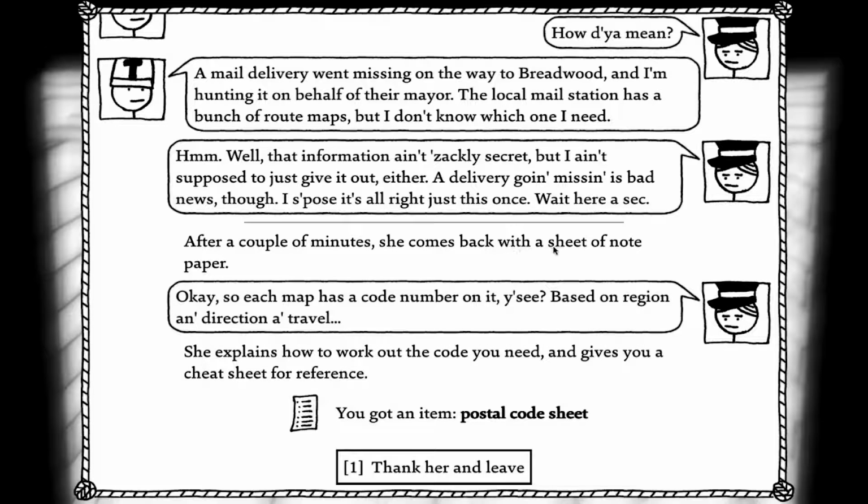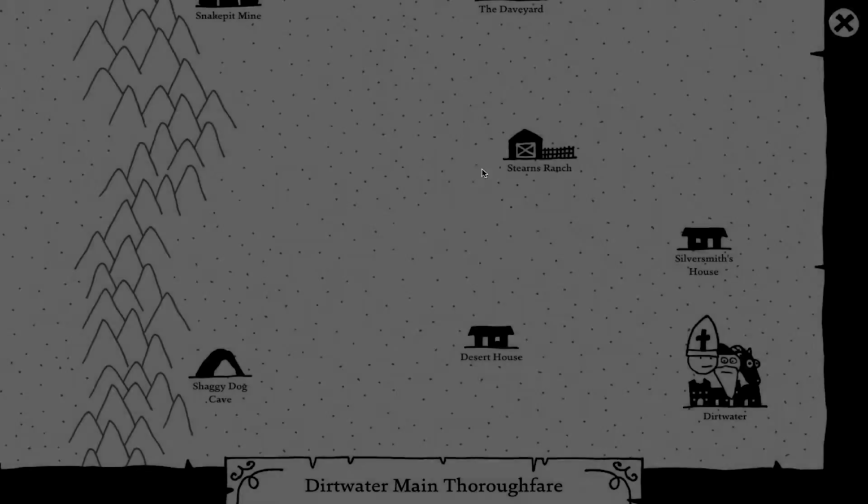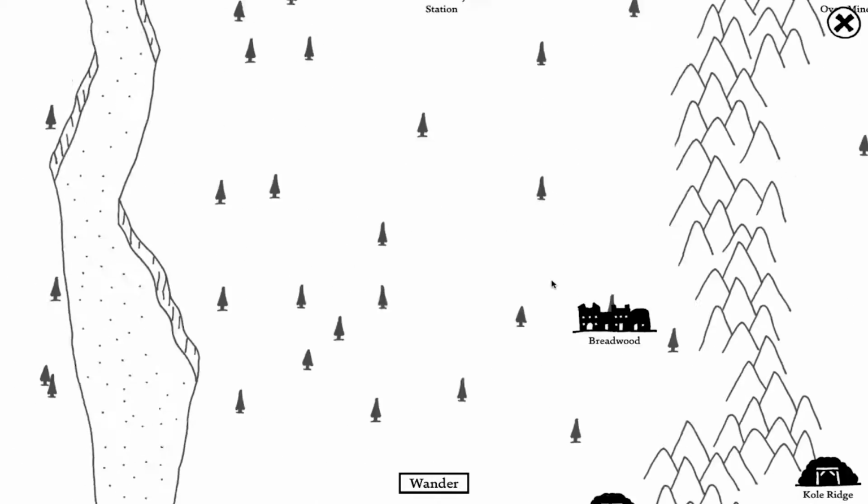After a couple of minutes, she comes back with a sheet of notepaper. Okay, so each map has a code number on it, you see, based on region and direction to travel. She explains how to work out the code you need and gives you a cheat sheet for reference. Postal code sheet. Thank her and leave. Alright, so let's head back to the post office.